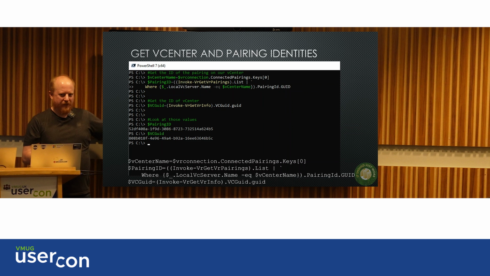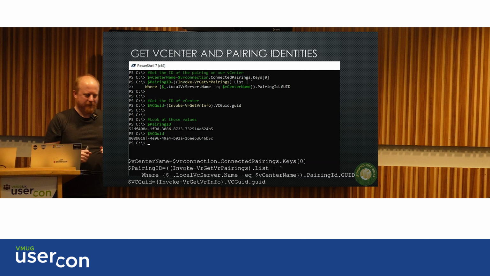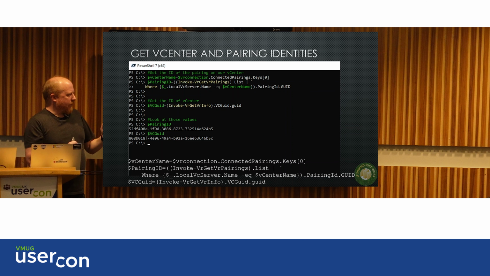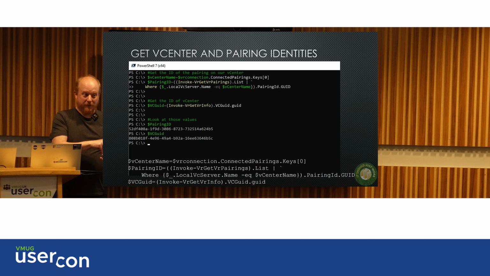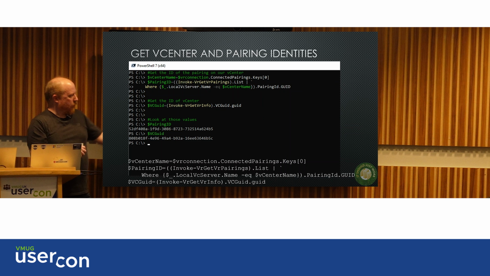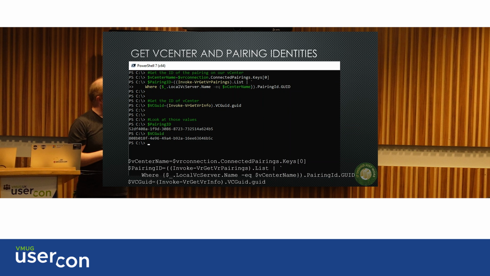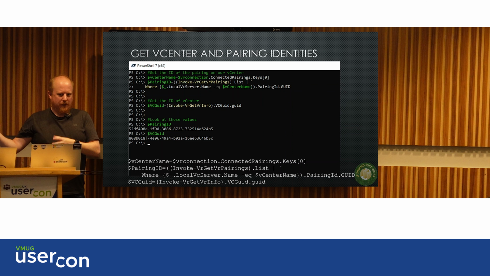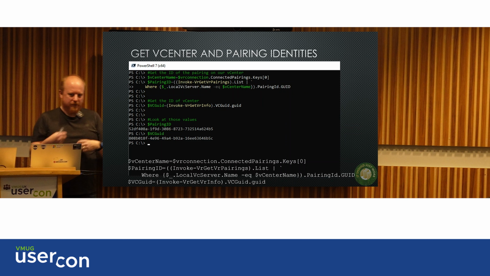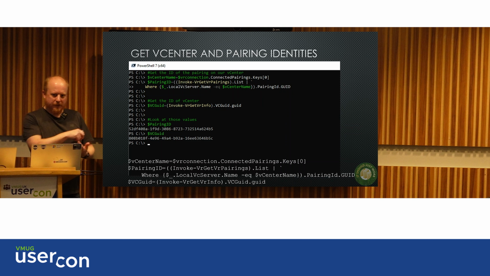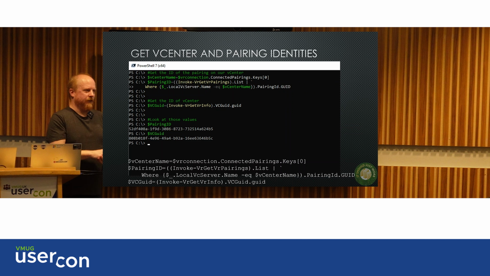It's a bit sort of, well, we fed it into the auto generator and got something out the other end, job's a good one. But you can find out a load of information from the API documentation, which is a bit better. And all of these, Get VR Info and Get VR Pairings, equate to the API commands. So there's a lot more information there if you can't find what you want in the PowerCLI documentation.